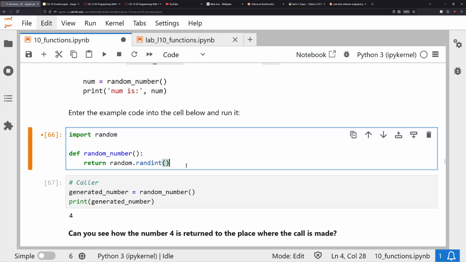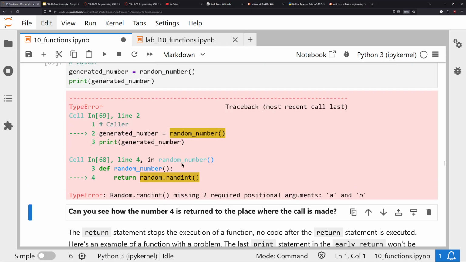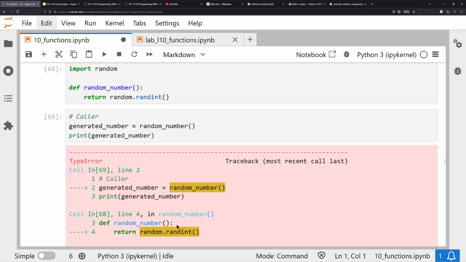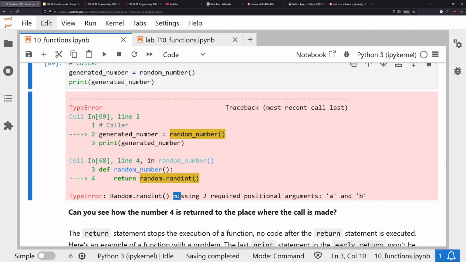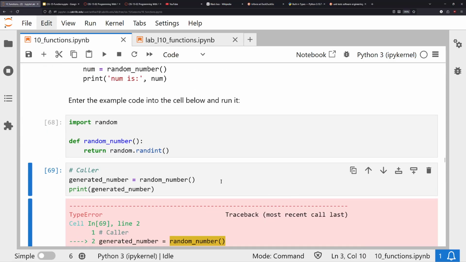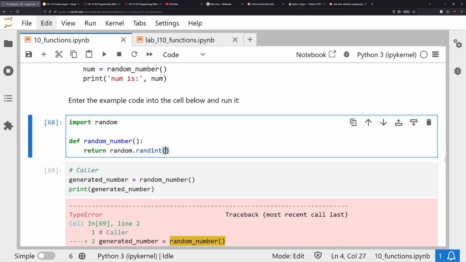And let me test this. I'm not sure if this is gonna work. I forgot how to use this function. So let me just see what happens here. Okay, cool. I'm incorrectly using this function. If you're curious what happened, we've seen this type of error before. The function is missing 2 arguments. Basically, I didn't put in some numbers here. And yeah, you can look at the documentation for it if you want.